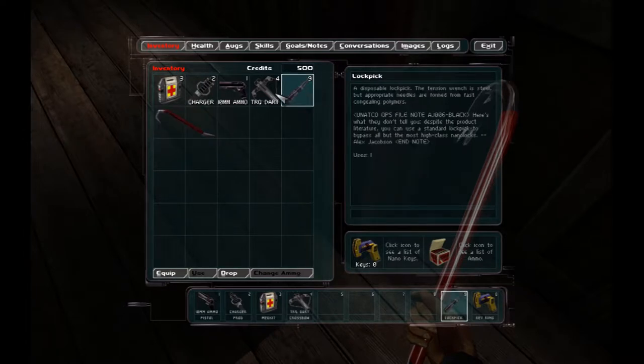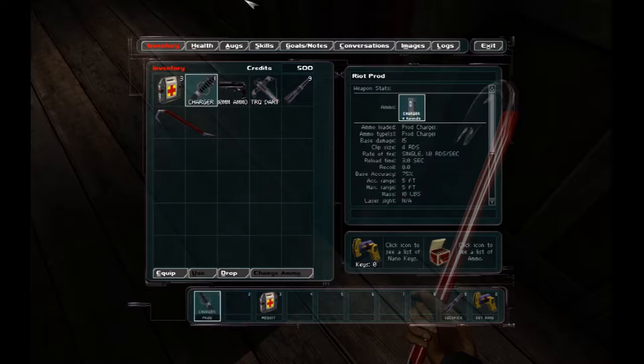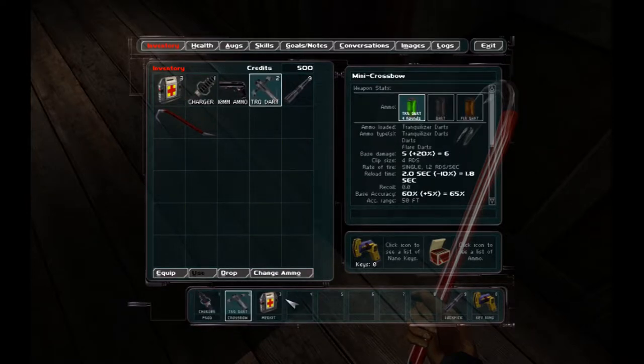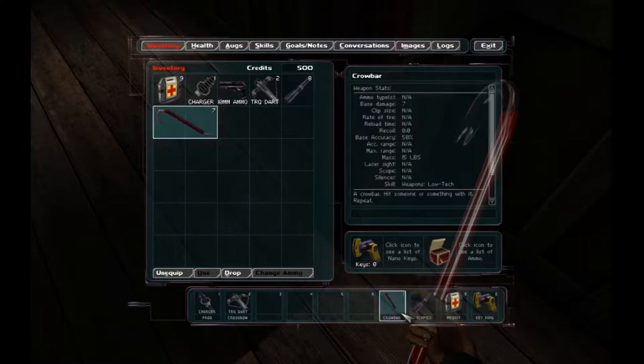So we've got lockpicks. I'm going to go with this can be my primary weapon. And then, actually, let's do the prod, and then let's do the tranquilizer thing. And let's put this in the last slot. And then lockpicks next to that. Yeah, that sounds good. And because I have the space, I might as well. No, we're just going to throw you on the ground.